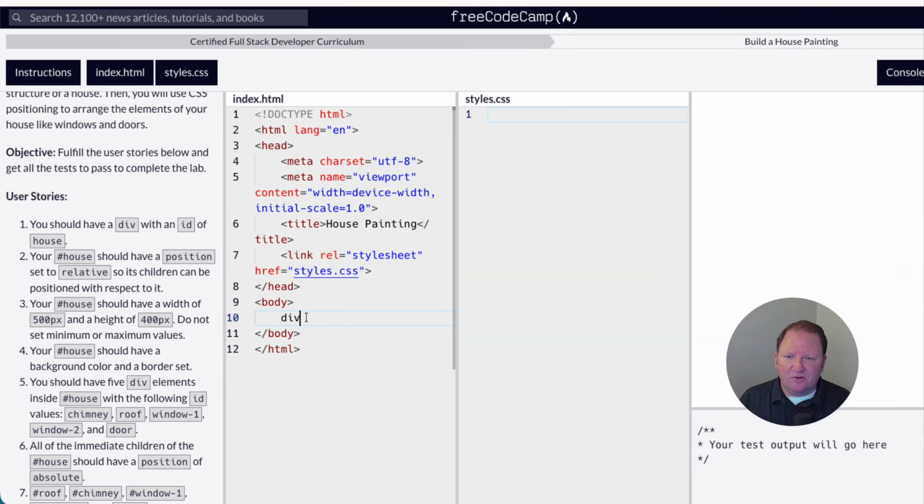That's what we're going to do. We're going to come in here and do a div. And again, if this is your first time watching my videos, I always do opening and closing tags whenever it comes to creating these. I believe for this entire thing, except for that welcome mat that we saw, we're really not going to put any kind of visible thing in there. Everything's going to be: give it an ID, then go to the style sheet and see if you see it. So I'm going to give it the ID of house.